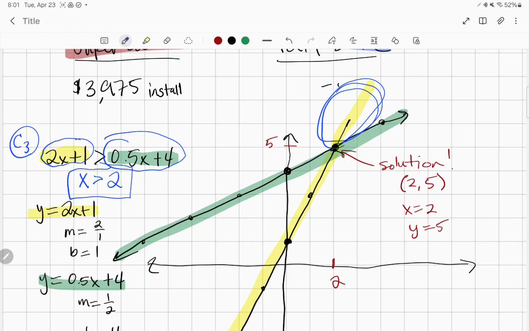Okay, so in your notes, I want you to go ahead and try 4, 5, and 6. So C, 4, 5, and 6, you notice they're all the same functions on each side, just one has an equal, the other has a greater than, the other has a less than. So go ahead and try 4, 5, and 6, and then come back to the video to check your answers.